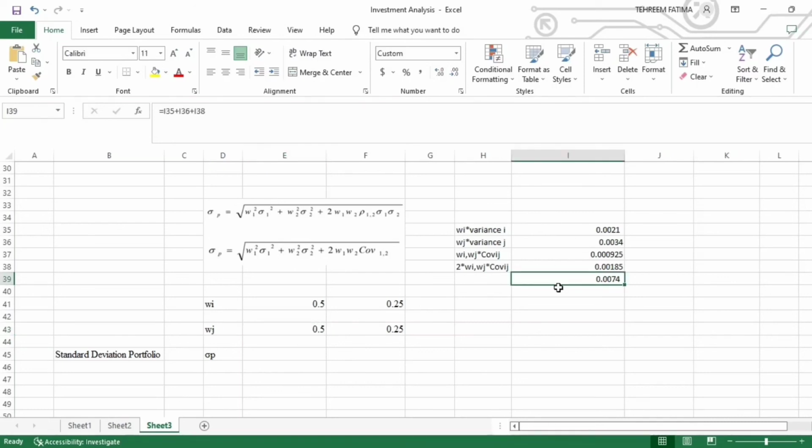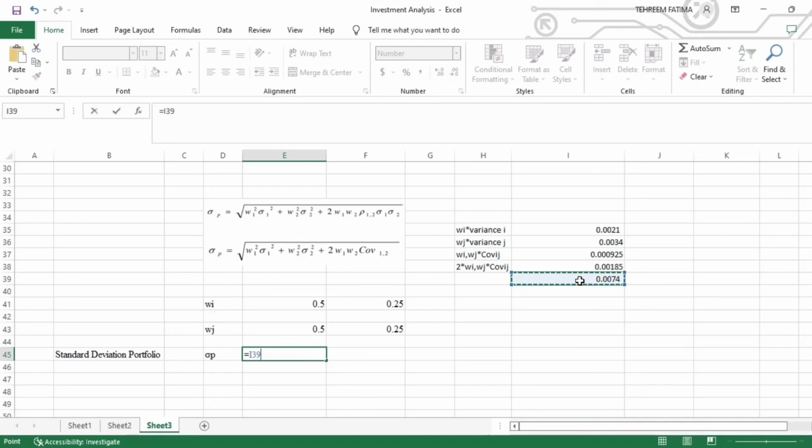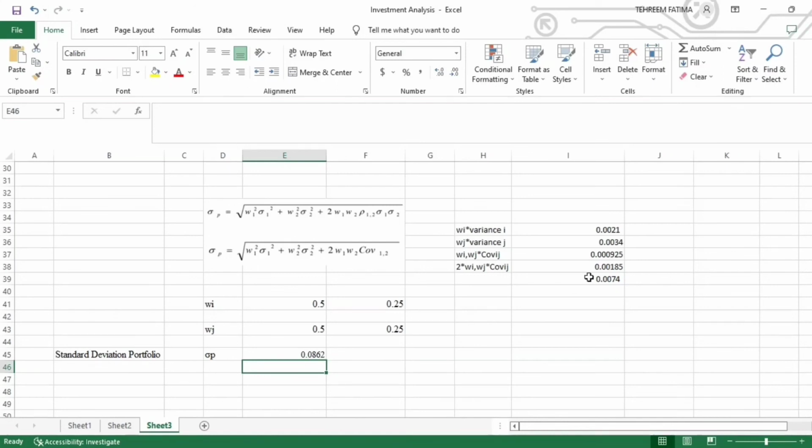I've already done the risk calculations according to the formula. This is the whole sum of the individual weights of the assets in the two asset portfolio for Madison Software and Kayleigh Electric. So this is the covariance of the returns between these two stocks. Now I'm going to take the square root of this whole sum product. Square root of this whole sum, parenthesis close, enter. Now we have finally completed the standard deviation of the portfolio.